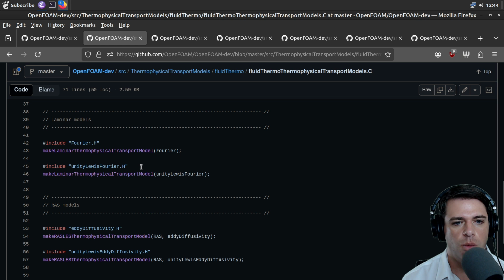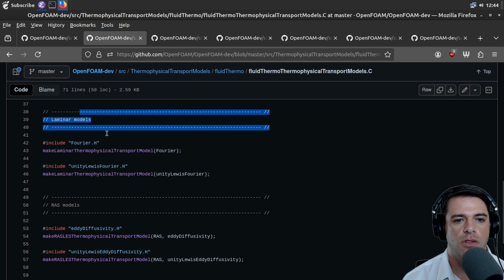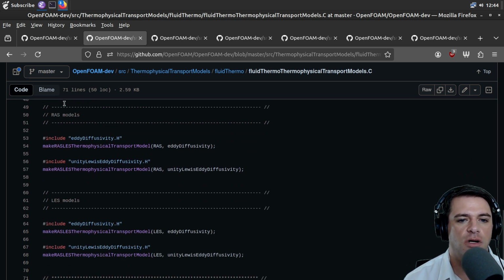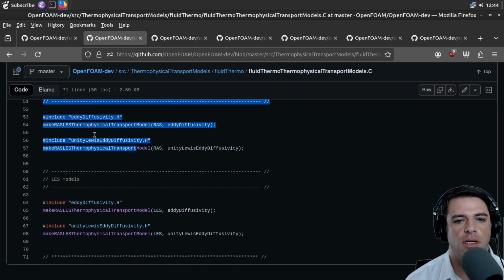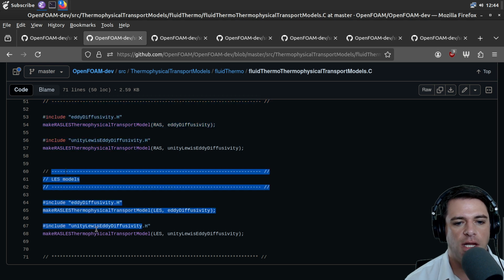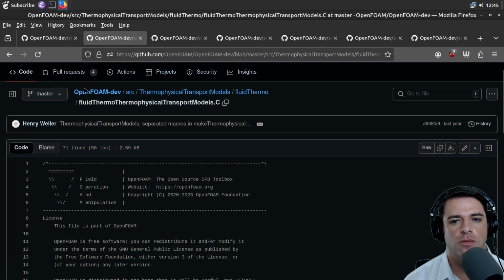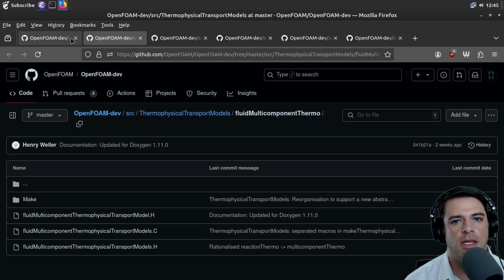So this file we get includes, so we're including some laminar models like Fourier.h and the Unity Lewis Fourier, and also RAS models like eddy diffusivity, which is non-laminar, turbulent, and also LES. I don't know the differences between all of those, but those are things that we're including.